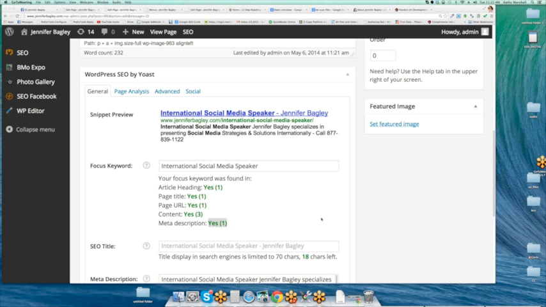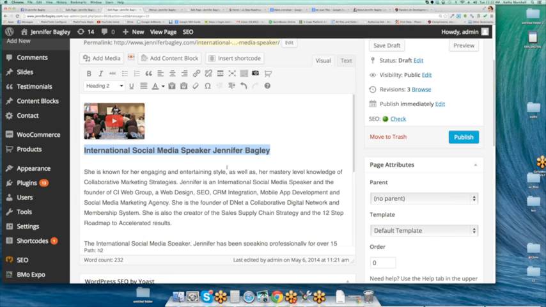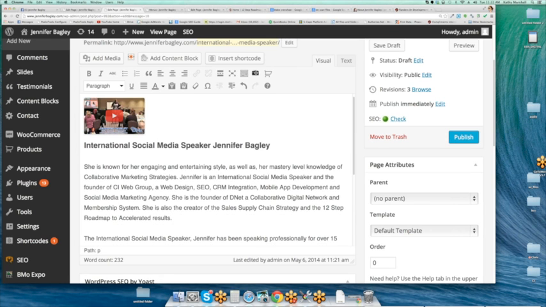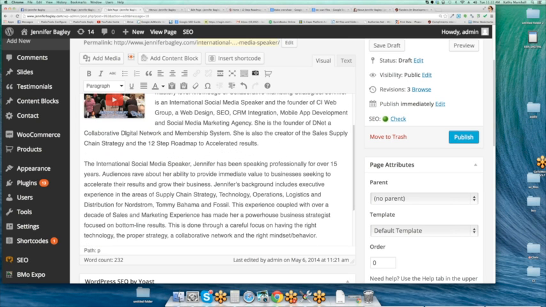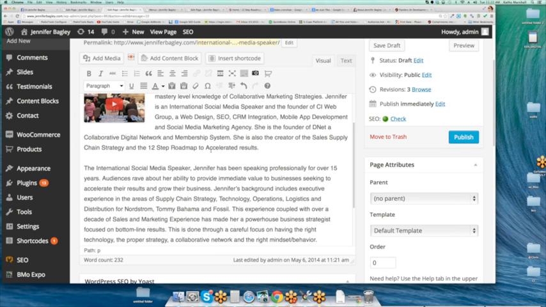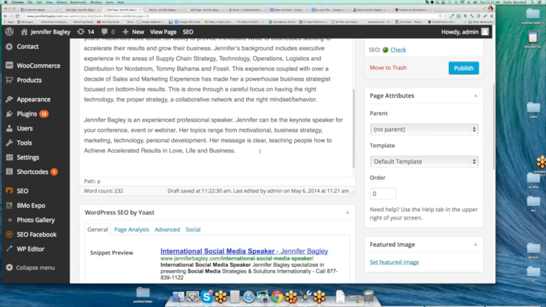So remember, pages are your landing area. This is a static place for people to come and hopefully choose to do business with you. So I'm going to turn this into a heading first of all. I want to pull this image down here. I would not use that image, but I'm going to for this particular example. And I want to make sure that I have a call to action on this page, so I'm going to show you how to do that as well.